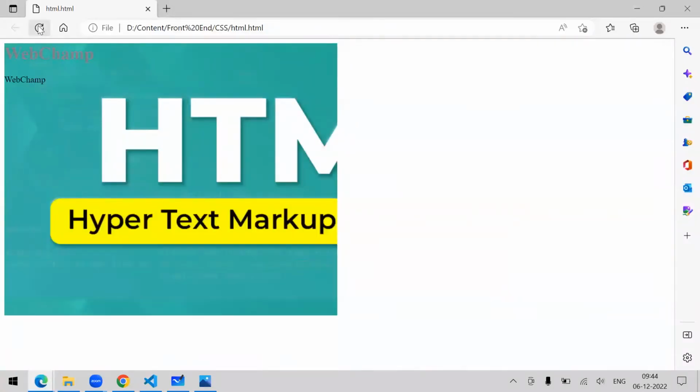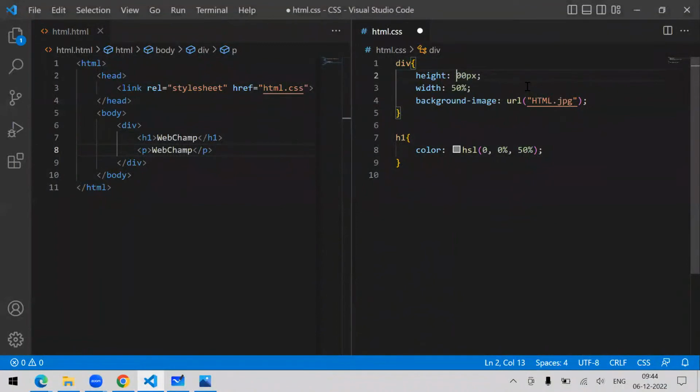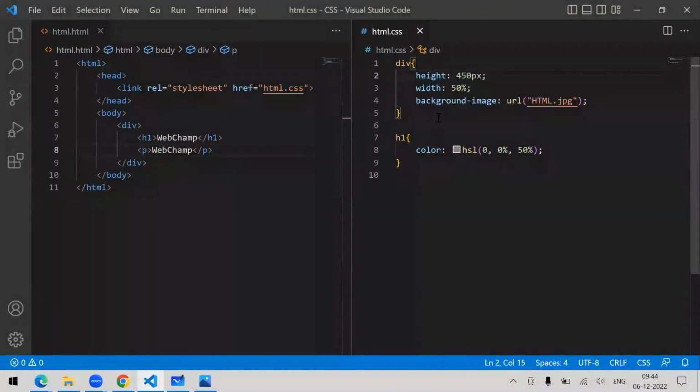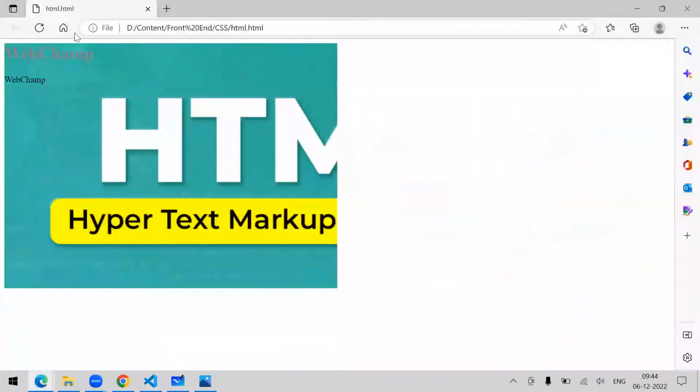I am just randomly picking, and it is still less, so I will say 450. Now it has picked, but we have given a short width, that's why the image is not looking beautiful. I will say 100% width.